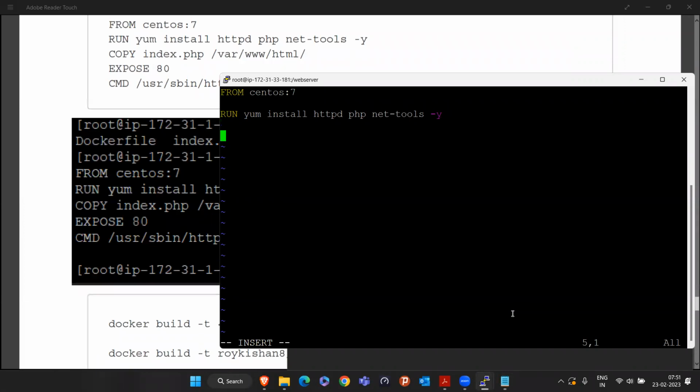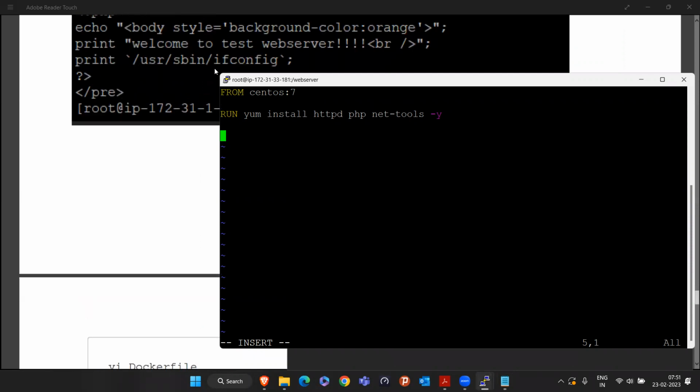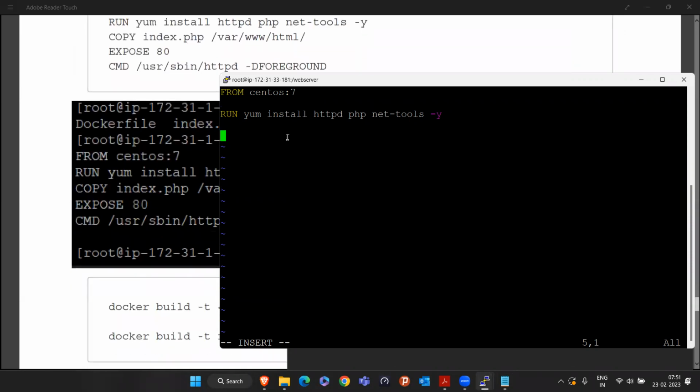Once we are done with this, we already created an index.php file, right? In our previous step, if you remember, we created this PHP file. So what I have to do is copy this index.php file to the location /var/www/html. Now, our website was running on which port? Our website was running on port 80. It is an HTTP website. That's why we have to say that I'm going to expose port 80, so it will be visible to others. Expose means you are exposing the service. I will expose port 80, then only people from outside the container will be able to see the website. So it is necessary.